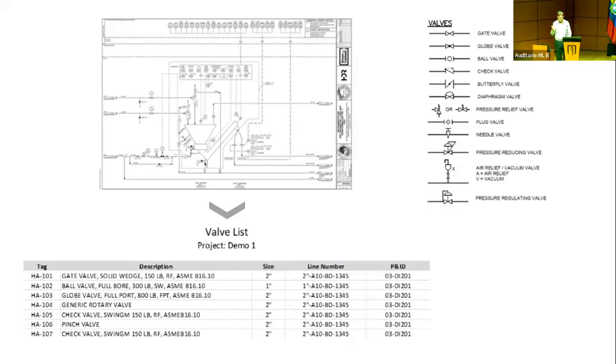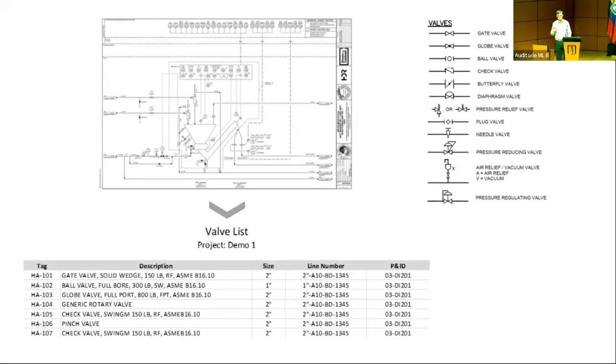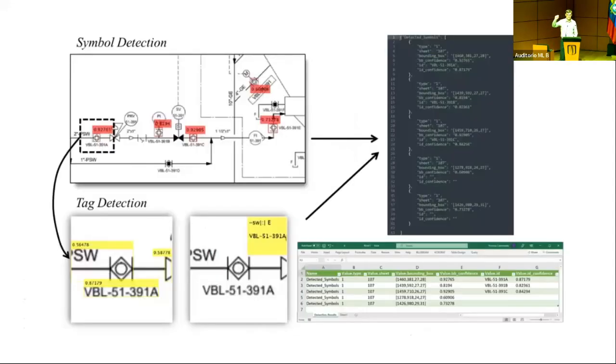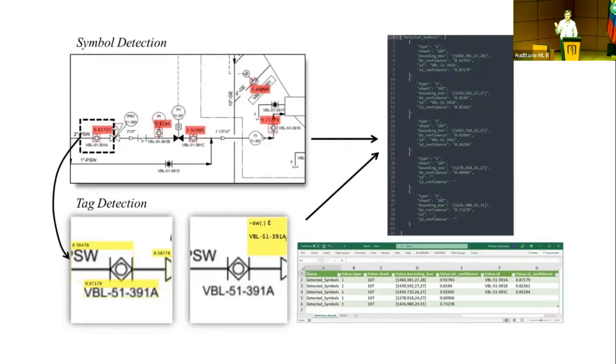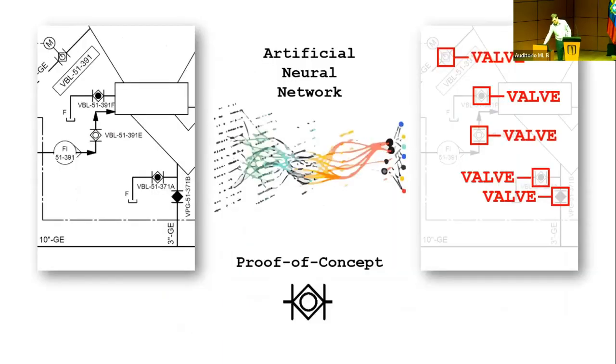And I'm listening to his complaints and I'm thinking, well, this is something that can be automated using today's technology. And I kind of drew out this conceptual system on the whiteboard. I'm like, well, it'll start with a neural network that detects symbols in the P&IDs. You also then do some optical character recognition to detect the text. Then you do some kind of spatial association of the text with the valves. And then you have this system output a valve list. And he's like, that would be great. Can we do a pilot? And I said, yeah, let's do it. Let's see what we can do.